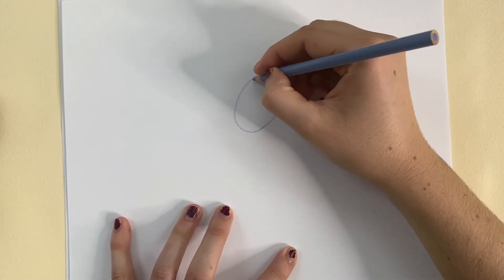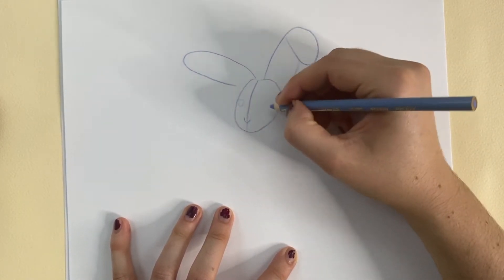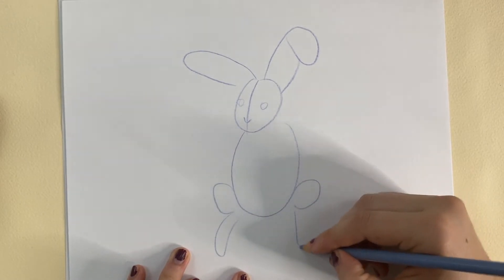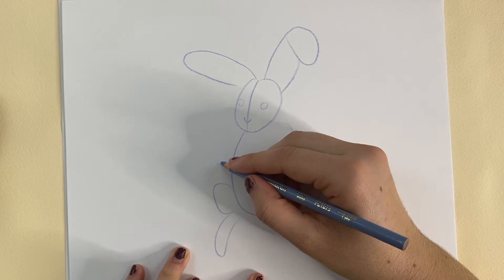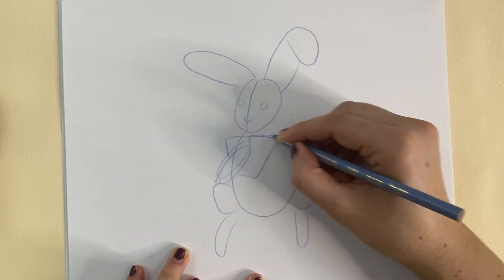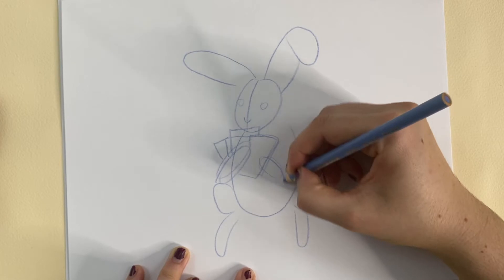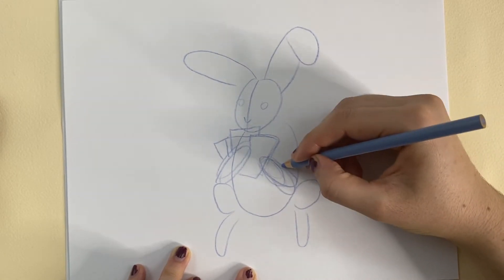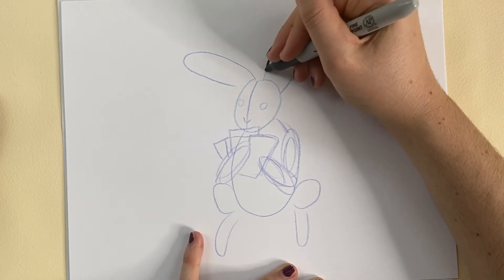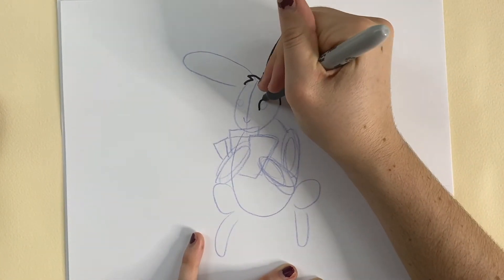Now we'll draw a rabbit. Just like before we'll start by drawing the broad basic shapes before we add details like the eyes and the nose. Imagine if you got your eye exactly perfect and then had to move it because you messed up the shape of the head. My rabbit is turned slightly to one side so I used a guideline that I'll erase later to help me place the eyes correctly. The eye that's further away will touch the side of the face and the closer eye will be in the middle. This rabbit will be holding a hand of cards so I sketched the outline first and then I added the shape of the individual cards which kind of stick up in different places instead of being one solid block. As I'm sketching the arms you'll see I have a bunch of different ovals because I might change the position slightly and I'll clean all that up as I start outlining. I might also add details like fur, the inside of the ear, and when I'm sketching I don't need to worry about those details.